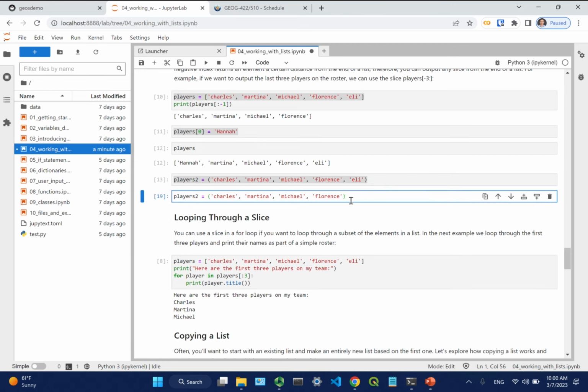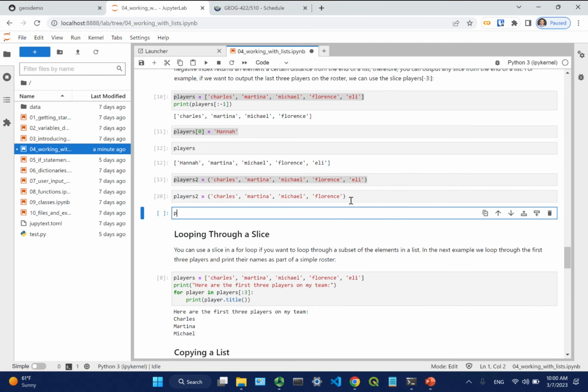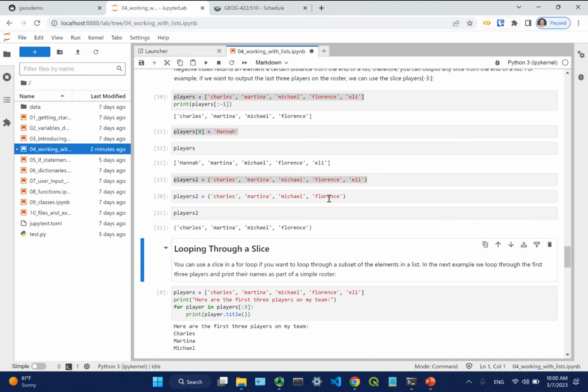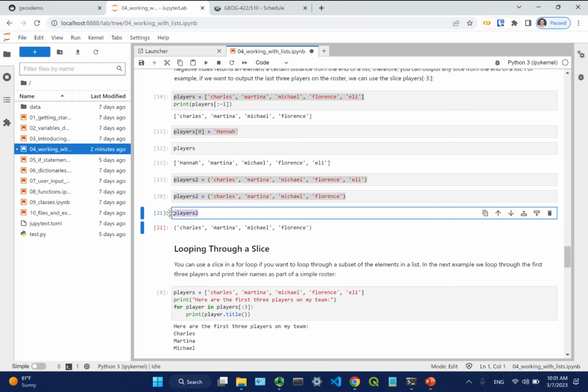Okay. And see here, you can always redefine a variable. In that way, it's going to override the previous variable. In Python, the name is unique, so if you redefine it, the previous value will be overwritten. So now you see, I have 4 items. But if you really want to, I can also convert this one to a list.